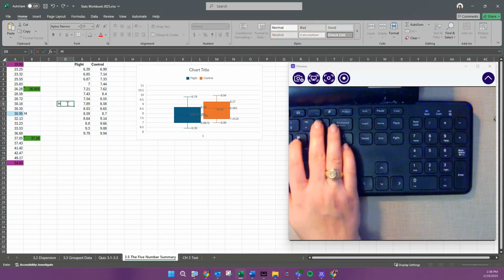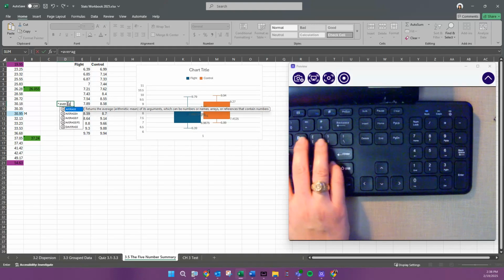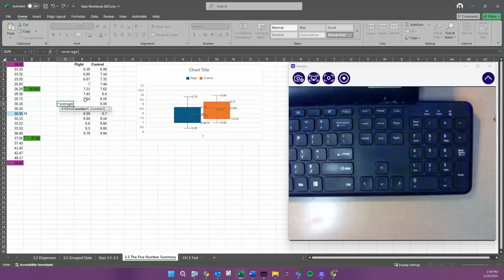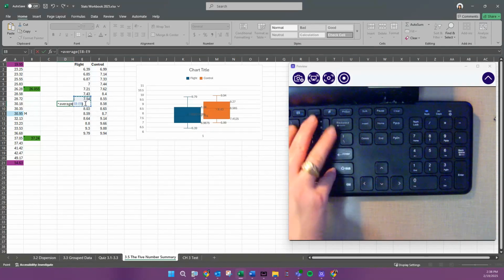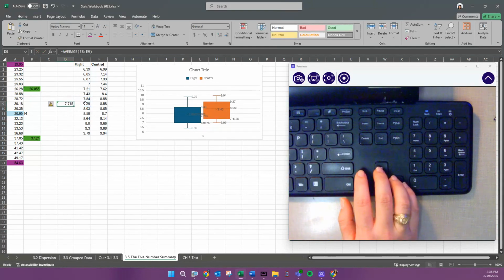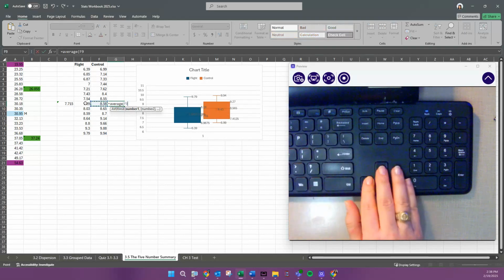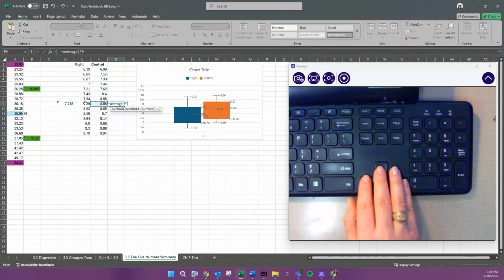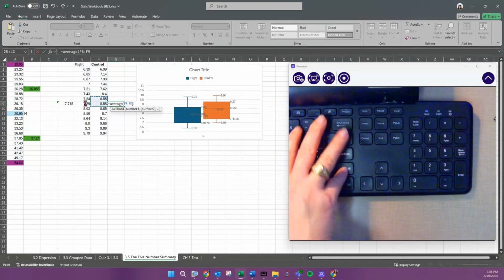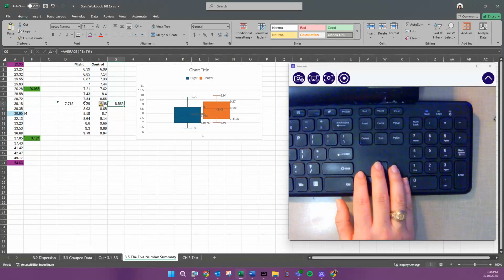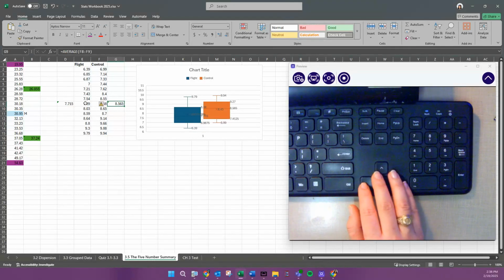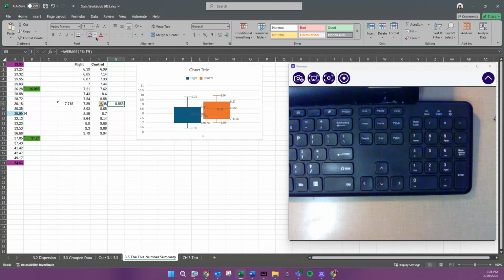So let me go ahead and do equals average of these two cells. Okay. Or for this side, I'm going to do average of, so I toggled over, colon up, close parentheses. So we have our two values here for the average. I'm going to keep with my color scheme here and I'll make those nice blue.